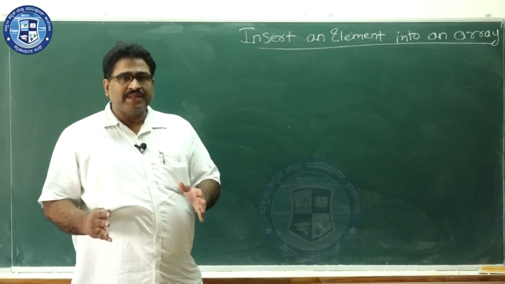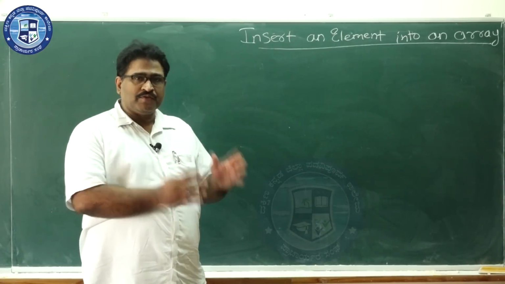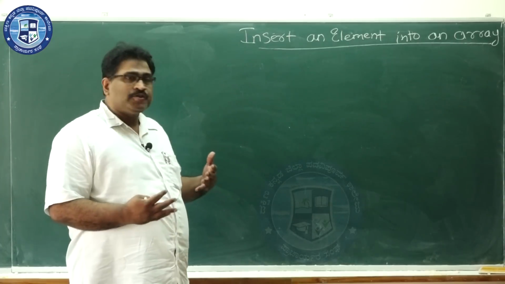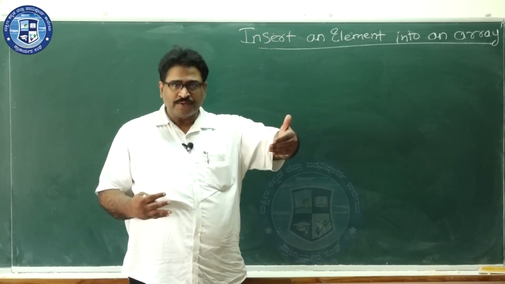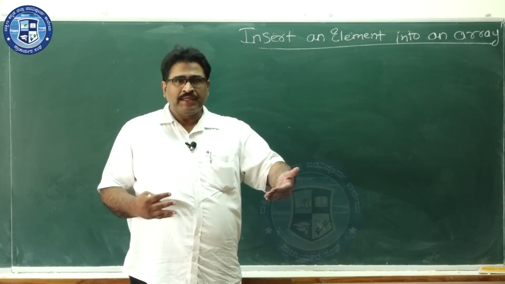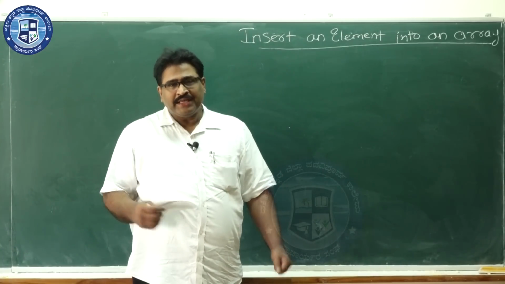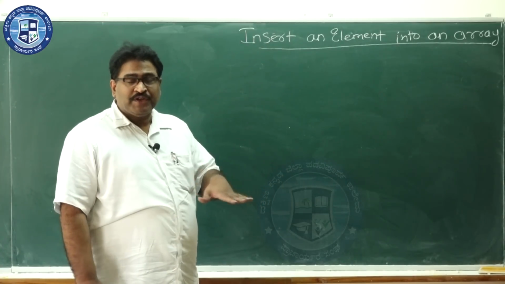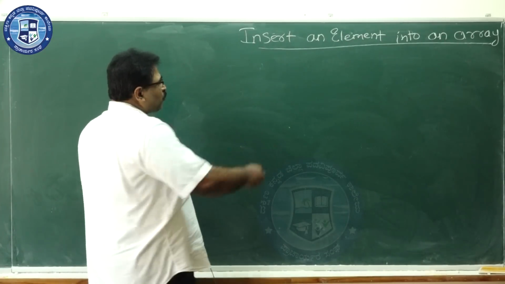And suddenly you find that a person joins and he wants to be there in the first floor. So what we are supposed to do? We are supposed to shift the person who's there in the third floor to the fourth floor, from the second floor to the third floor, and from the first floor to the second floor. And then we take that person and put him into the first floor. Now this is a logic we need to adopt even here. Let us see with an example what we can do.